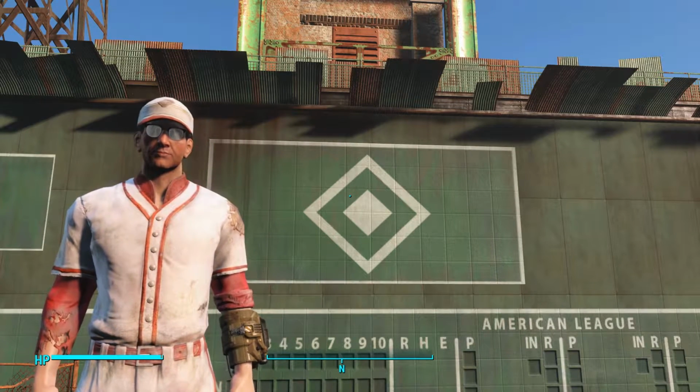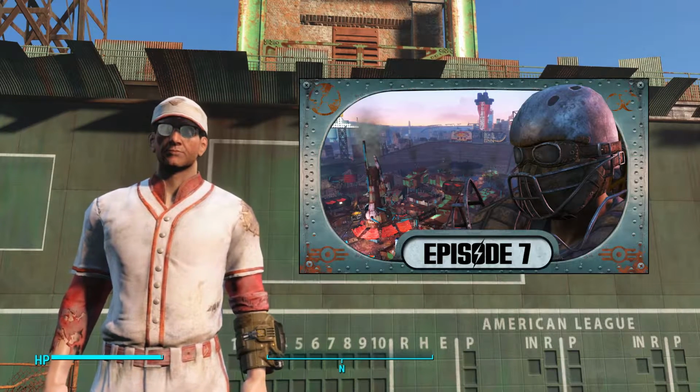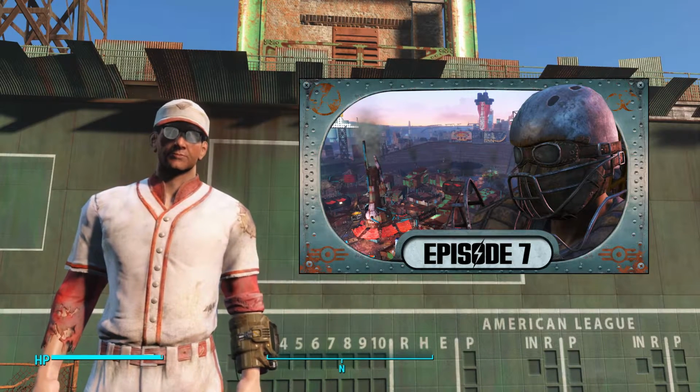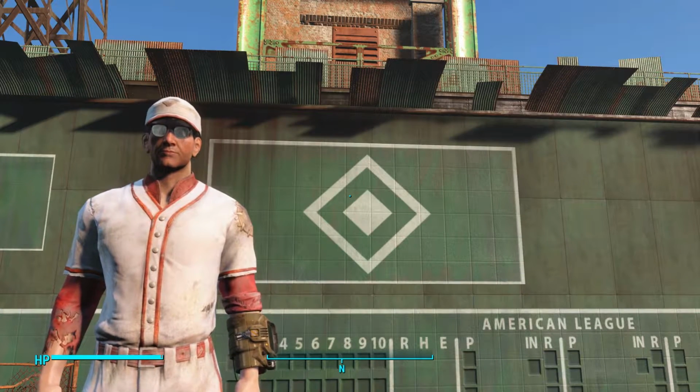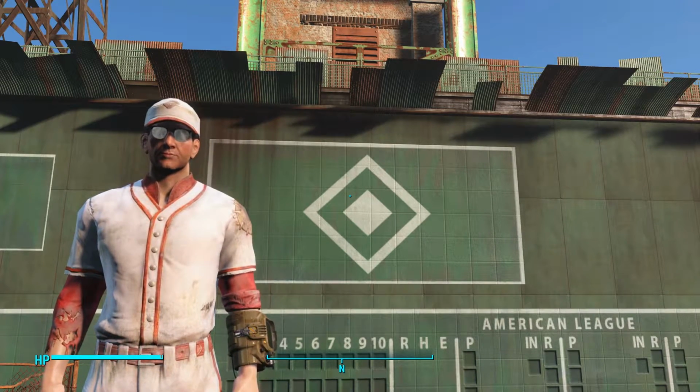I got the idea for trying this out from a few clues during my full Diamond City tour. If you haven't seen that video, click that annotation box on the screen now, or in the iCard above. So the first clue is watching the kids in Diamond City run the bases over and over again.